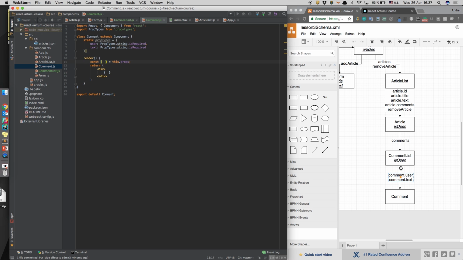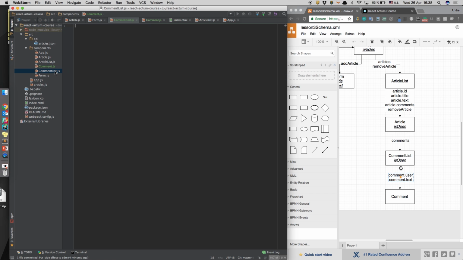We need to pull out our user and text from props, and here just write the text, strong, by user. So this is our comment component. We have the text of the comment and who the author of this comment is. So let's go to the comment list.